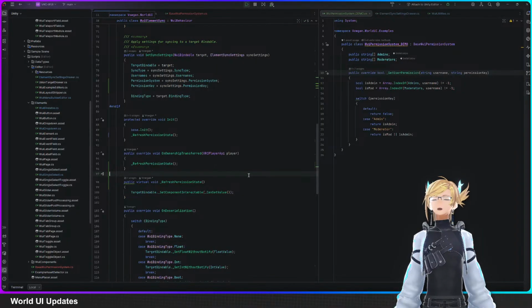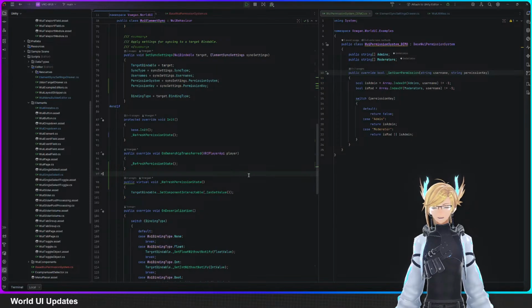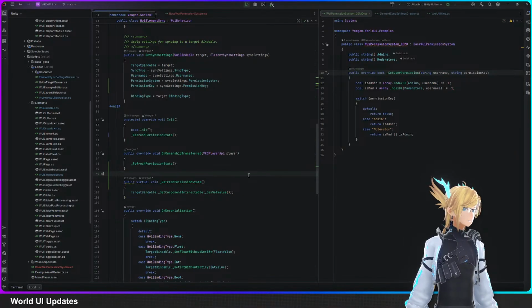All right. So I would need a way to re-update the permission state of anything that uses this permission system, which honestly wouldn't be that hard to do actually. Yeah, okay. Let's see. Wonder how hard it would be to have an editor script that pops up a warning icon on the script if the menu data has changed since it was last built.